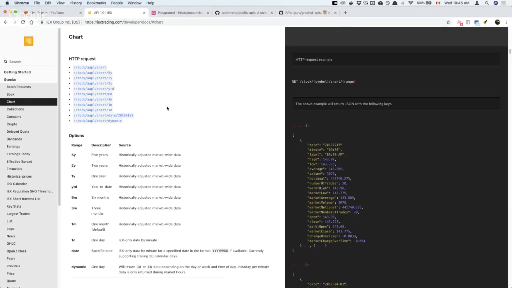GraphQL is kind of different compared to REST APIs in that you get a single endpoint or URL, and you can specify different things. You can request totally different things if the server that you're working with allows it.